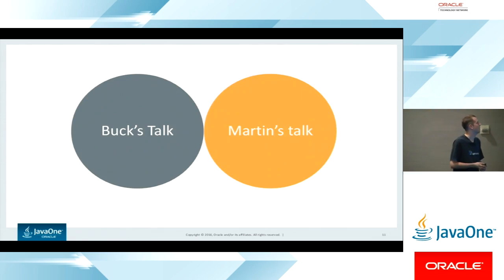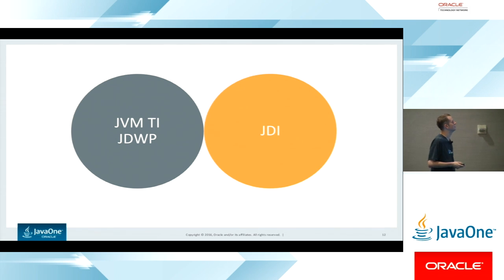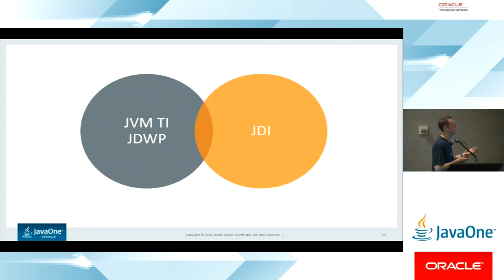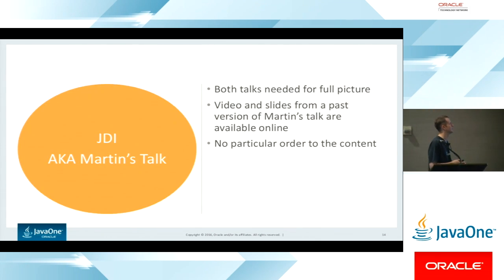So what to do? Ideally, we don't want too much overlap, right? Both people should be able to attend both talks and not have too much time wasted on redundant information. So what we decided to do was, his talk was primarily focused on the JDI side of the debugging architecture, so I was going to take everything else, the lower end. If these terms don't make a whole lot of sense to you right now, don't worry, that's what we're going to cover in these talks. So ideally, you should really see both talks.